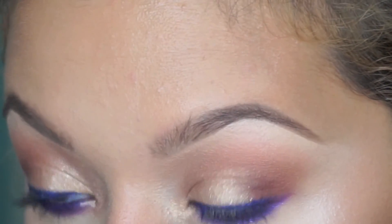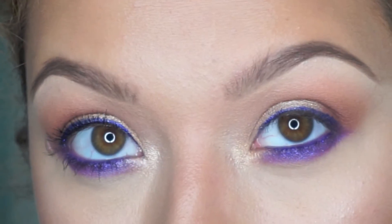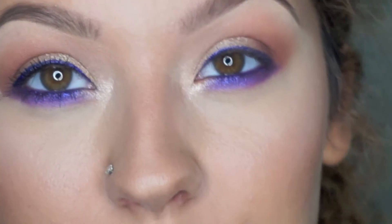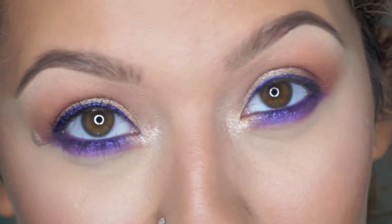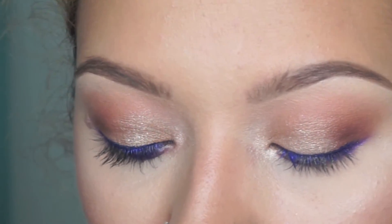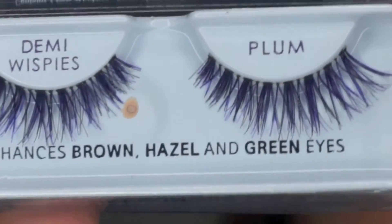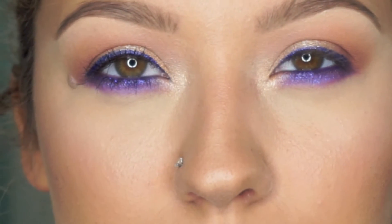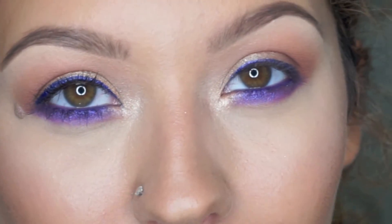I add a little bit of gold to open up my eyes, and that's it for the eyeshadow. Now I'm putting on my lashes — the Ardell Color Impact lashes — which are really going to bring the look together. You don't have to use these, but they have a purple sheen to them that adds an extra punch to the eye look and really helps enhance brown and hazel eyes.